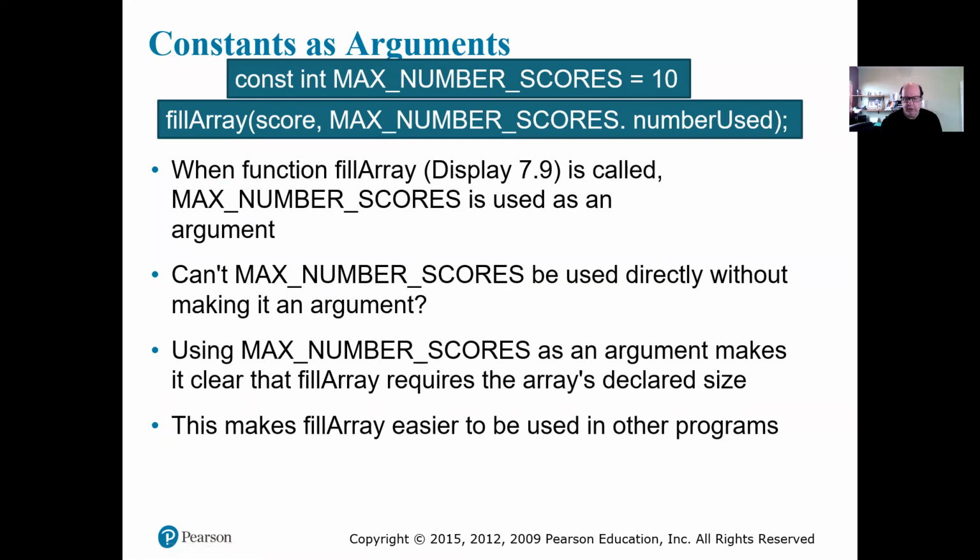And the second one is, if we use this max number score inside our function, this function has a dependency on that global variable. So moving this function to other places, other programs, might cause some issues. Those are the two reasons that we are doing this.